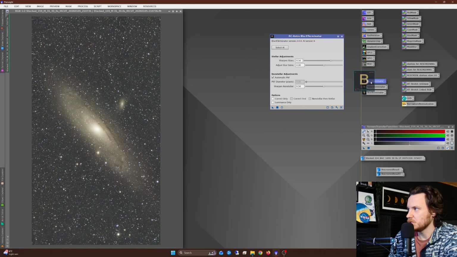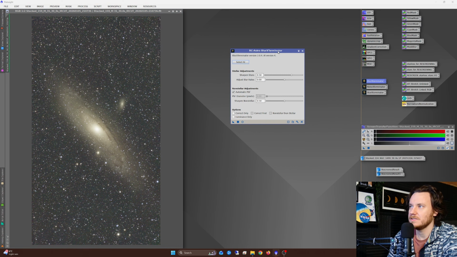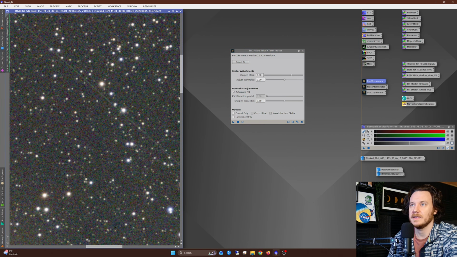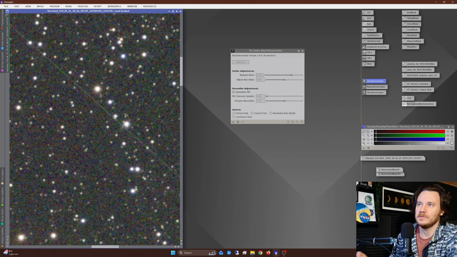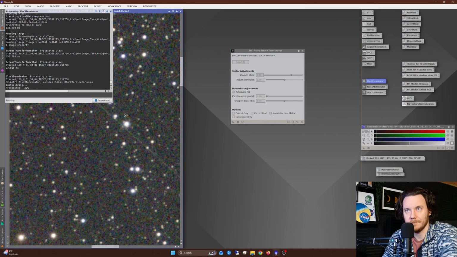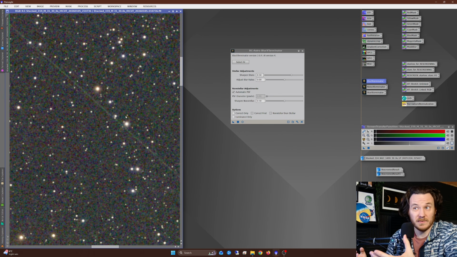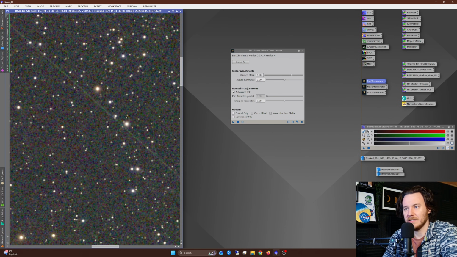Next step is going to be to move right into BlurXTerminator for me, so I'm just going to run this total defaults. I'll pick a nice star-filled region, and you can really see what it can do. I will say that I'm showing this probably at its worst with smart telescope data. It's typically undersampled, very short focal length stuff.